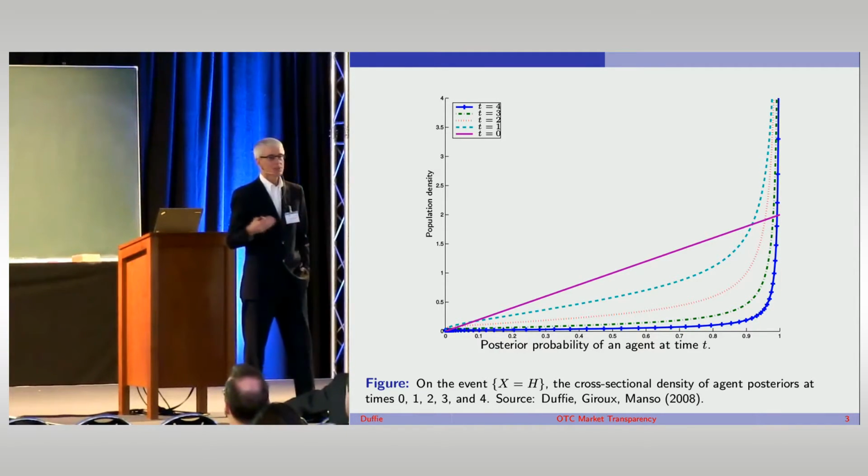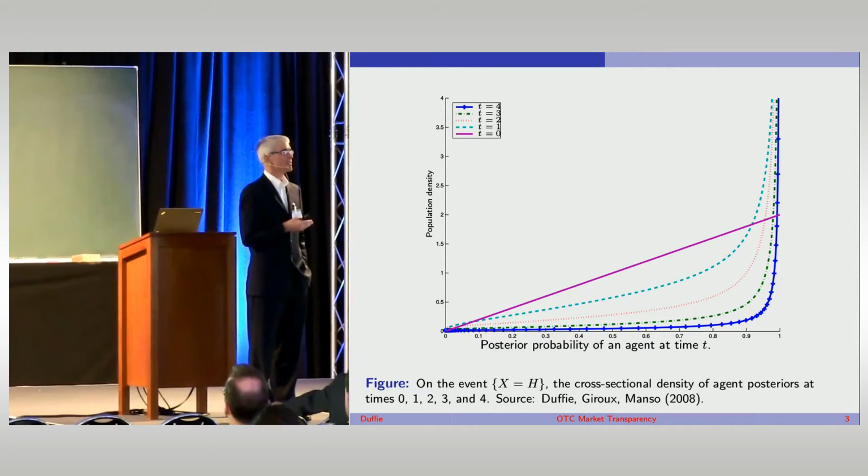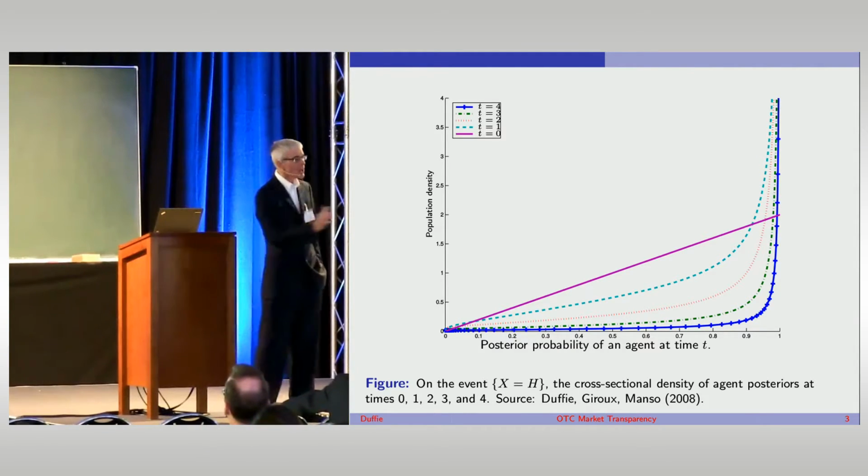Now these cross-sectional density functions, the distribution of types in a population, of course converge exponentially fast. Anybody want to guess the rate? Of course it's lambda, the Poisson arrival rate of the meetings. So this density function converges exponentially at rate lambda, which is your individual meeting rate, as time moves forward.